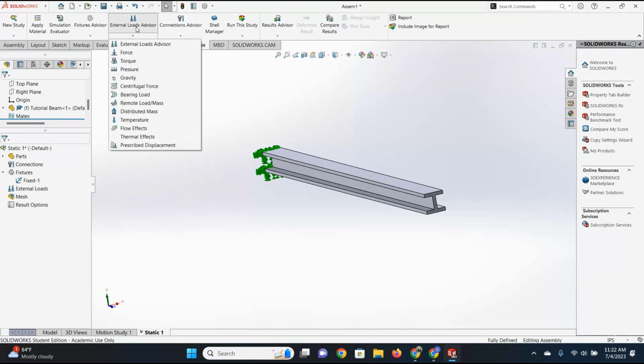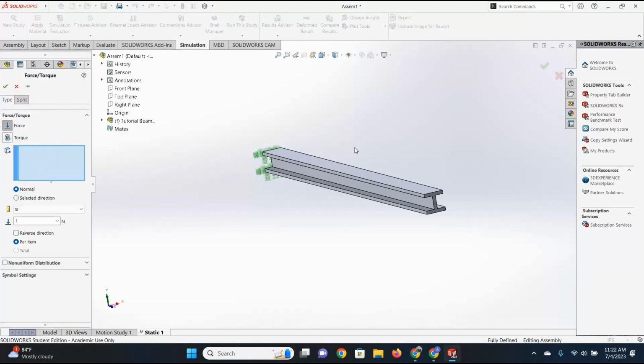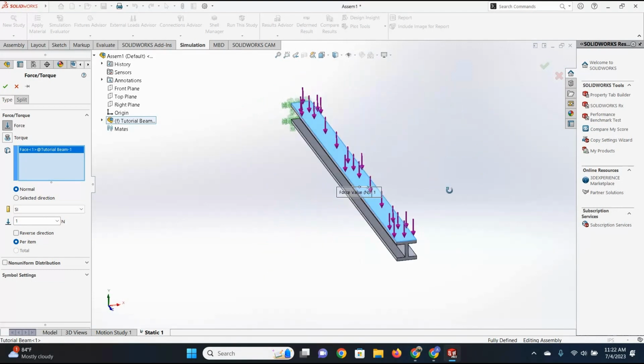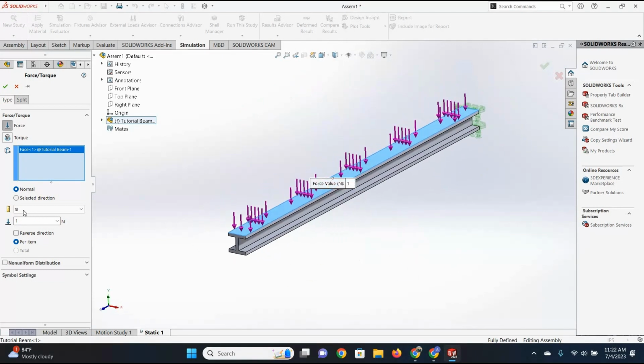So we can come here to our load divisor and click the drop down menu to select force. Once we're here, we can select the top of this beam to add in a force on it. Now we can just select a fairly random number, and we can change the force type right here between SI units, English, or metric.